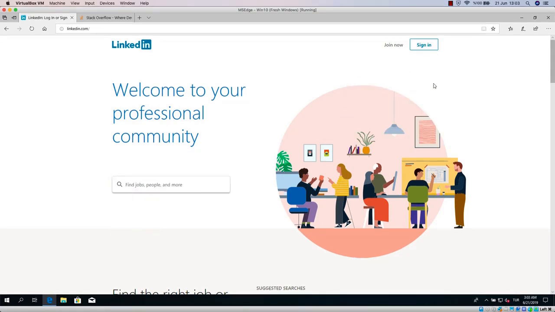So let's go and try this. Let's click over here on the sign in button. Okay, and it should take us to the sign in page of LinkedIn.com. Once we are there, we're going to bring in some credentials and test if we can get them in Kali Linux. And as you can see, it doesn't work as smoothly as we have seen in the man-in-the-middle framework.